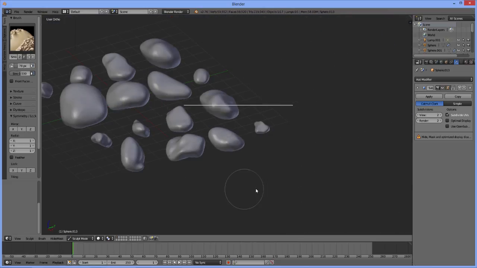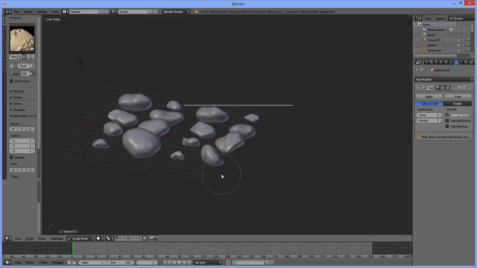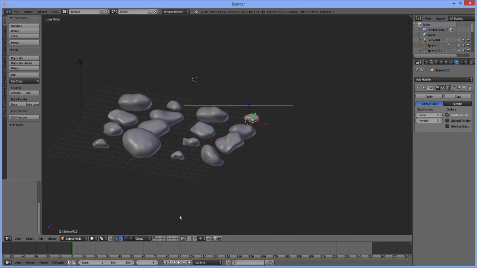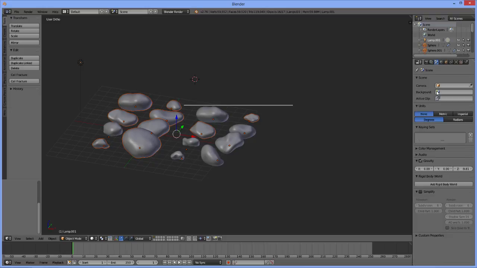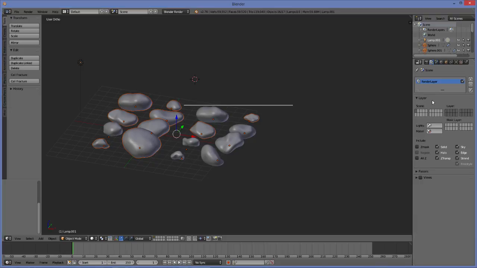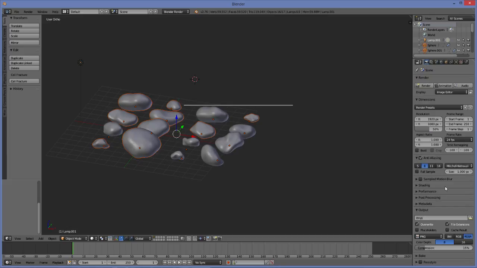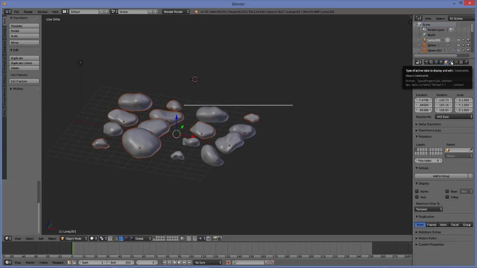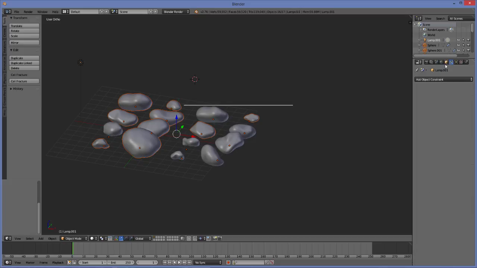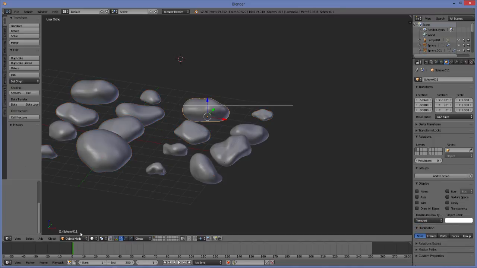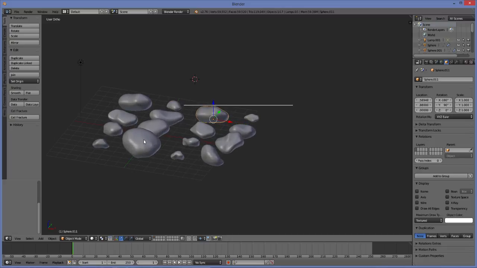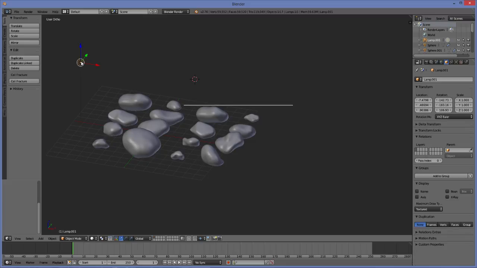Okay. So now we have a bunch of rocks. What we're gonna do now, object mode, let's add these to a group. Is it scene? No. Alt A?